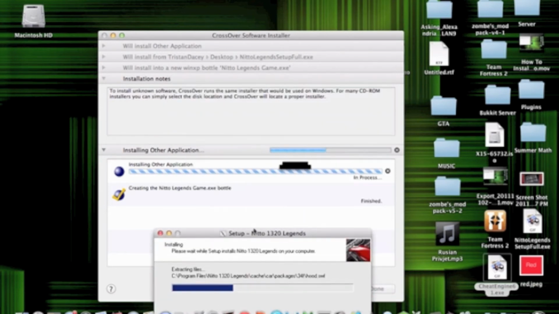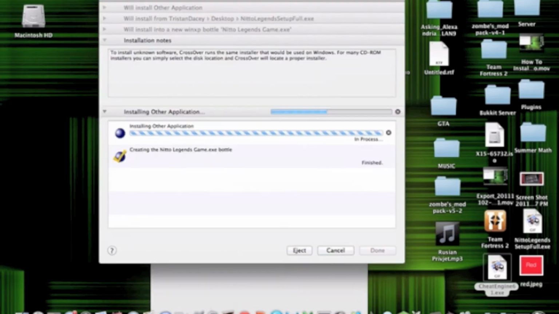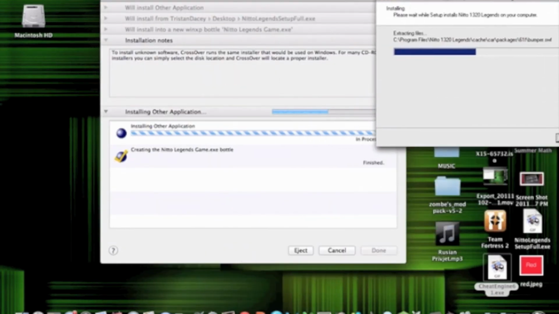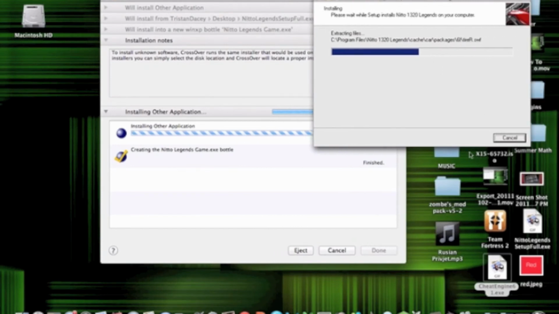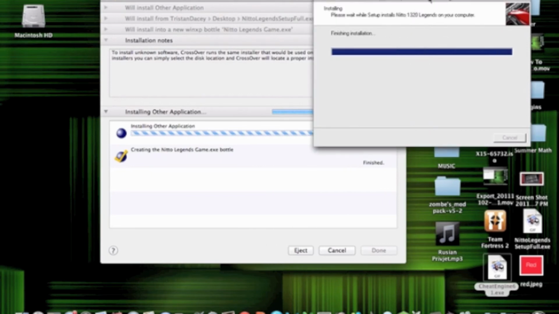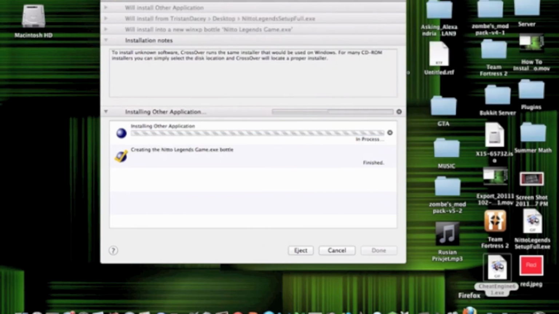The one thing that I have been having trouble with when I first installed it: once this finishes, you want to click finish, and then the installing of the application might go for a long time. That actually happened to me. The first time I tried it, it stayed right there, it wouldn't go all the way, and then the CrossOver game stopped responding. So if that happens, just force quit it and try it again, and it'll definitely work the second time.